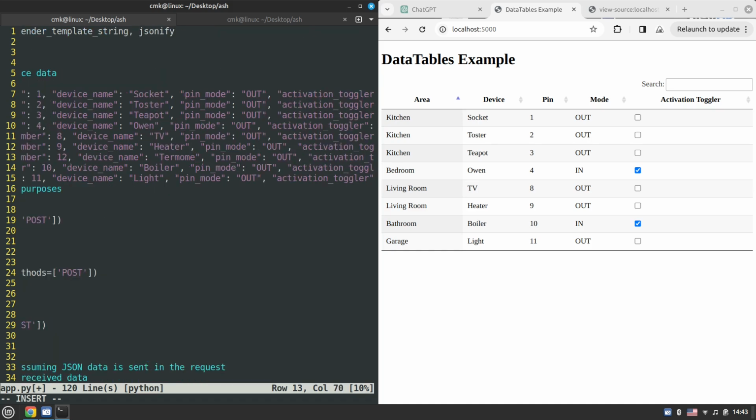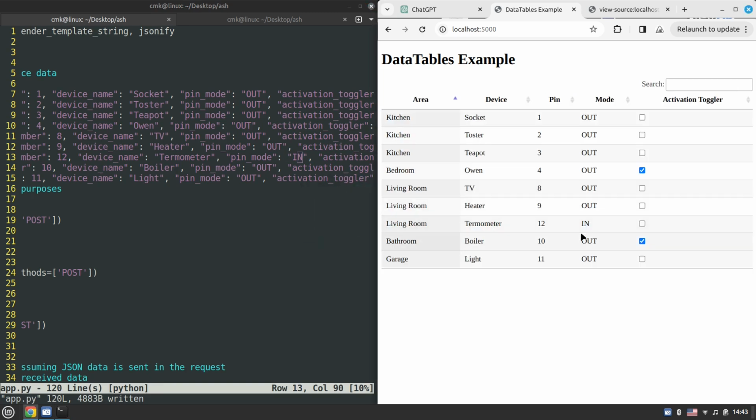Thermometer, a pin mode in. Okay, so this is the input, so we can activate the input or deactivate the input. I'm not sure if we really want to activate or deactivate this. But for those outputs, we, by the way, may filter them by the mode.